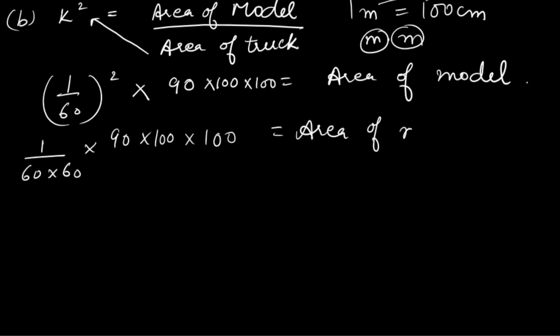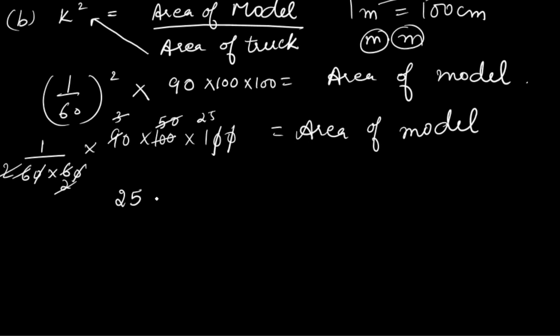So area of model. Now two zeros here we can cancel with two zeros. We can do cancellation here. Further cancellation of 3's table. We can do 3 into 3 is 9. 3 into 2. Again 3 into 1. 3 into 2. So 2 into 2 is 4. So directly if you do cancellation here, 2 into 1. 2 into 50. 2 into 1. 2 into 25. So what's the answer we will get? We'll get 25 centimeter square. It's equal to area of model.